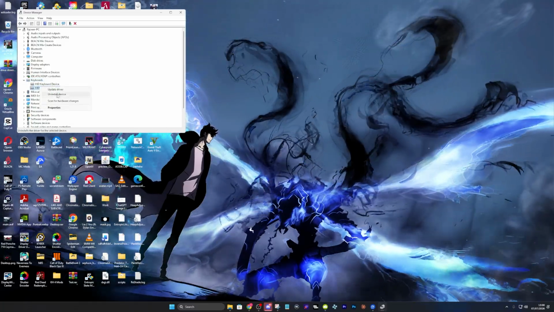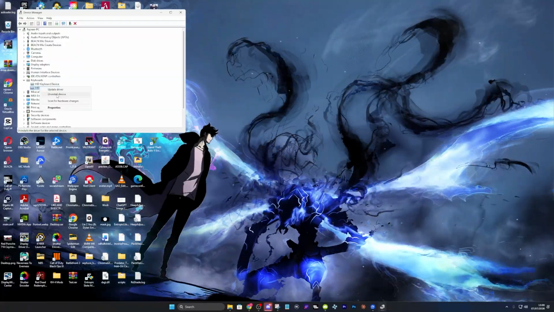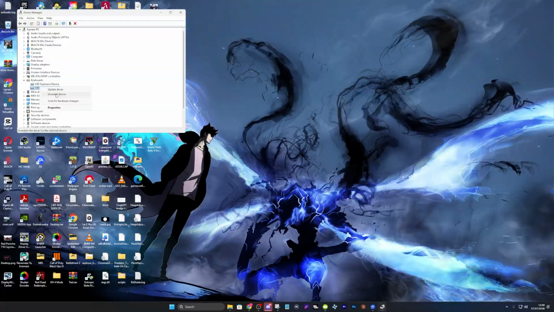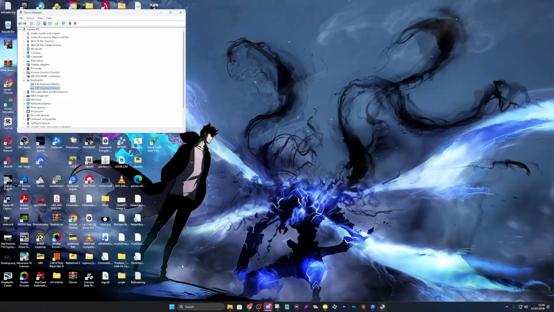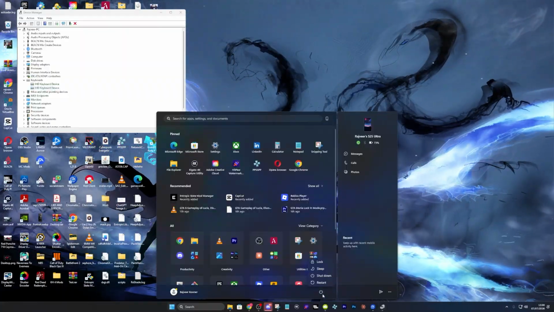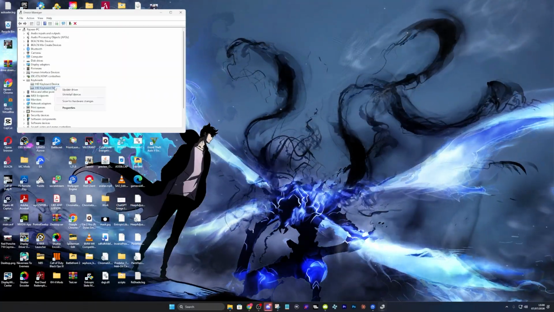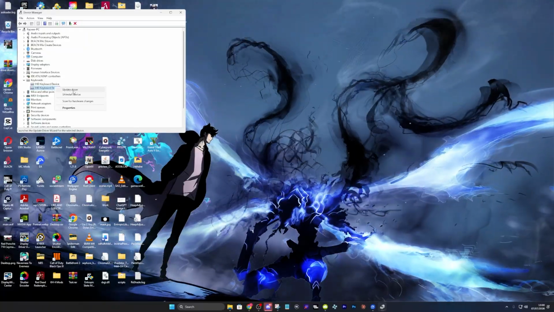Now that your keyboard's completely gone, Windows is automatically going to rebuild a clean factory fresh version of your file on your next boot cycle. So once your keyboard's gone, go to your Windows icon and restart your PC, and then that should work for you. And yeah, it's as simple as that.